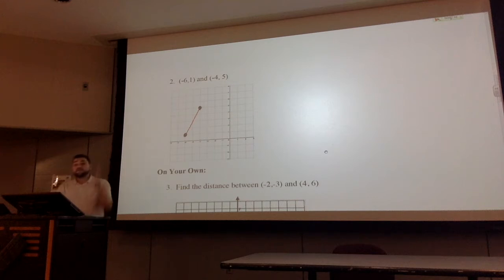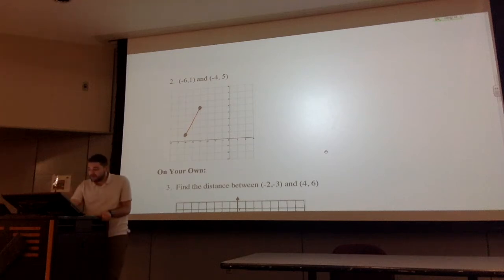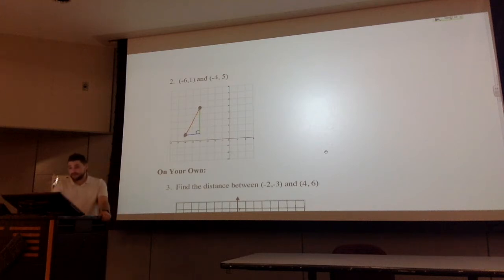So now we're going to connect them using a right triangle, similar to the slope triangles that we created. So we're going to go down on the y-axis, and now we're going to run. I'm going to draw this little right angle, so it's easy to see what side is the hypotenuse, which is the side directly opposite, or C.